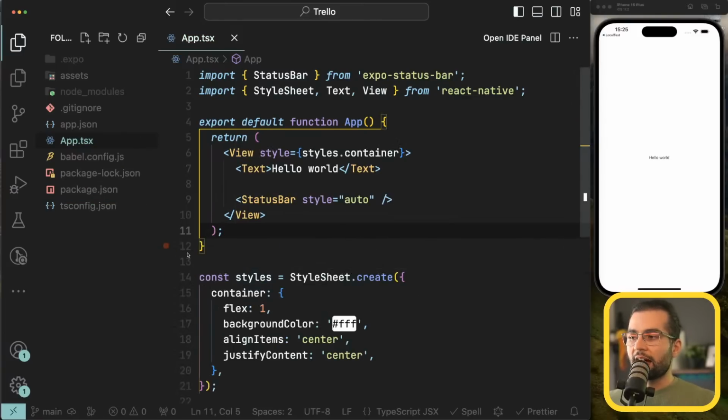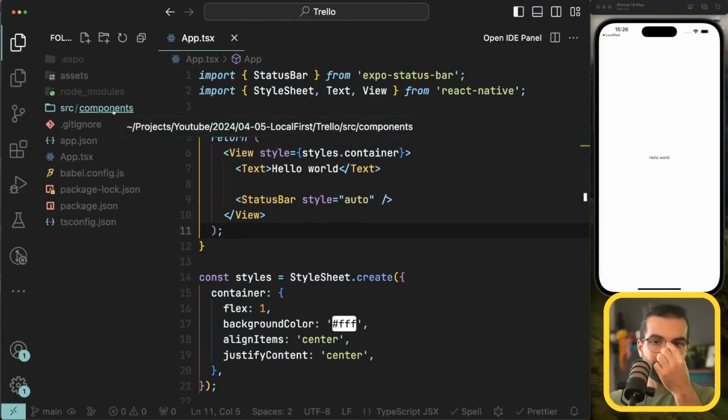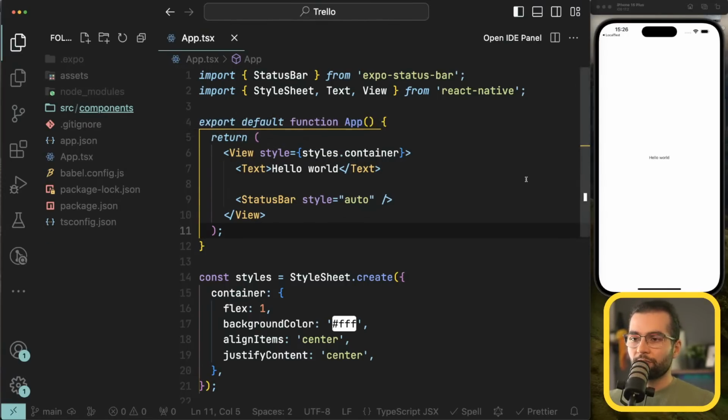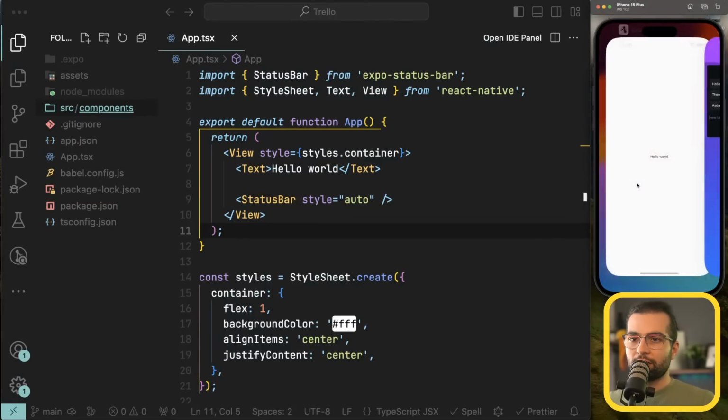And now I want to set up a little bit the structure, the folders and the structure of our project. I like to keep all the source code in a separate folder called src. And here we're gonna need a folder for components. And I think the first component that I'm going to build is the component that renders one of these tasks on the screen. So one of the tasks, which simply is a text component with some background color on the view. Let's go ahead and start by doing that.